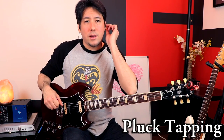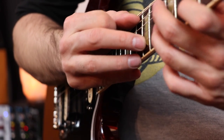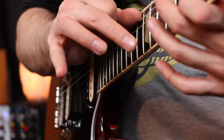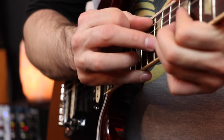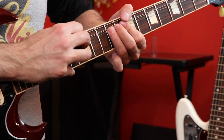He also does tapping, surprisingly. He uses a really cool technique where he uses his tapping finger as a plucking finger as well to get the lick started — Kirk Hammett does this as well. You see how you can't just start off like a hammer-on — you want to pluck a note first. So you take your tapping finger and actually swipe it across the string, kind of like a pick would, to get the note started. Then from there he does a hammer-on with his ring finger, bends it up, and does another tap — so this is both plucking and tapping with the same finger. If you do the bend and tap and then shake the bending finger, you get a great little vibrato out of that.